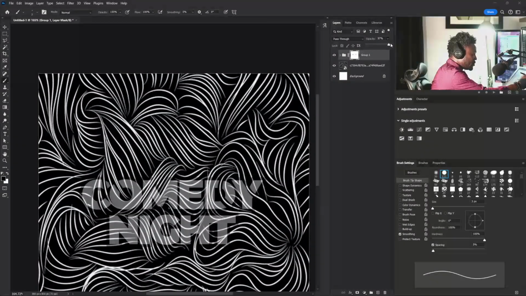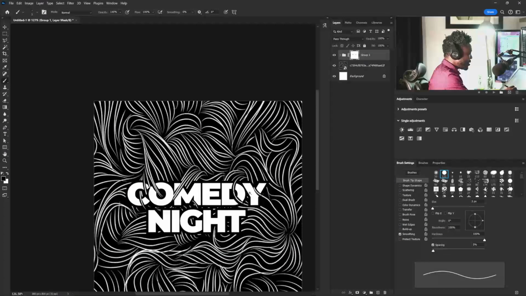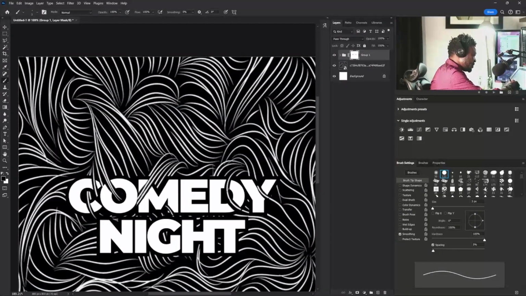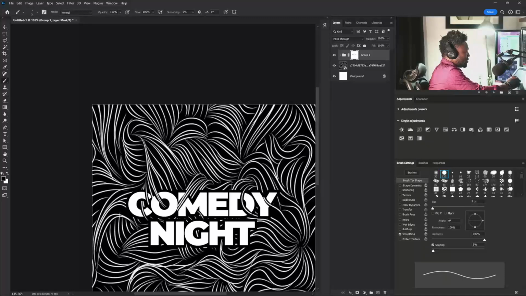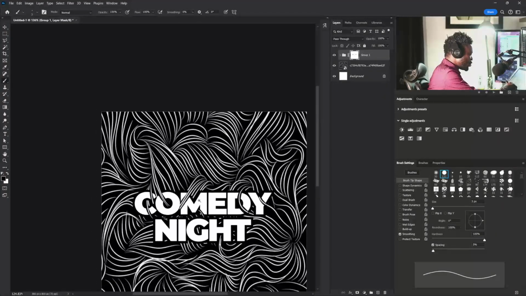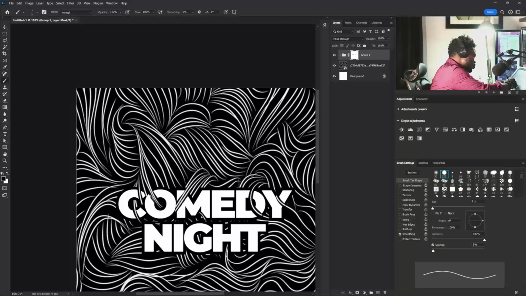I'm going to make this visible now, and let's see what we have. Look at how nice and beautiful this is. In order to now create that unity here, if you look at the pattern here, you see there's this touch of shadows. All right, there's this touch of shadows on the tip of the stroke. So let's apply the shadow to our title here.